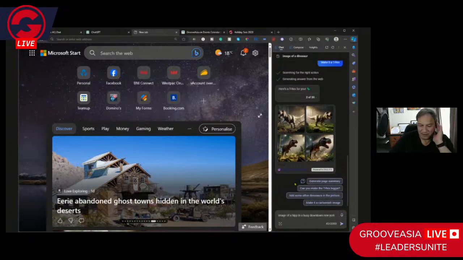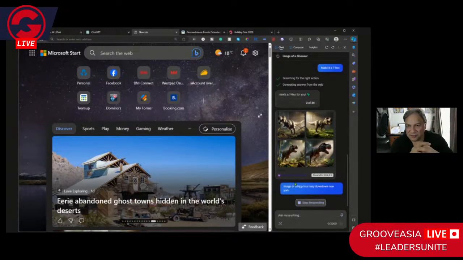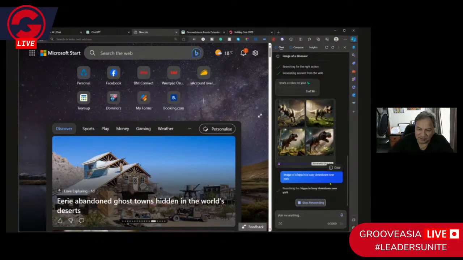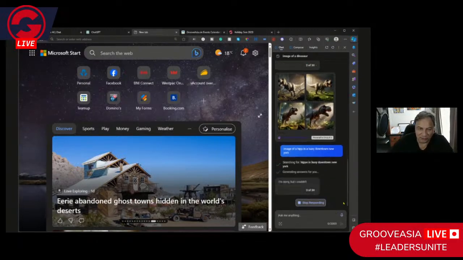All right, and then I'm just going to enter. Now this is free, and you can see by the images above, it's actually pretty good images. So here we're actually creating something.